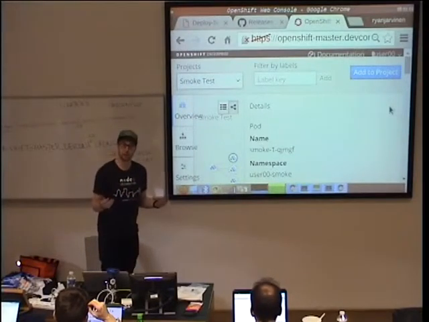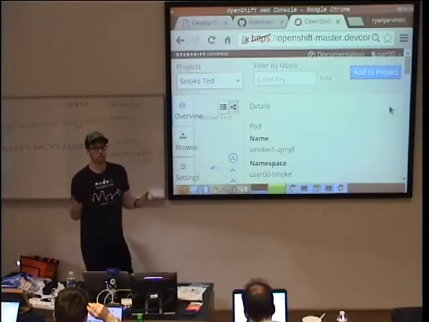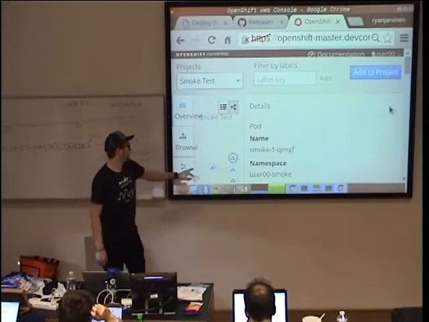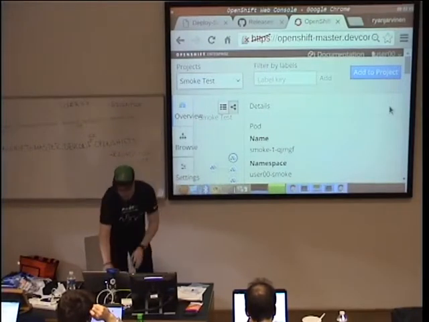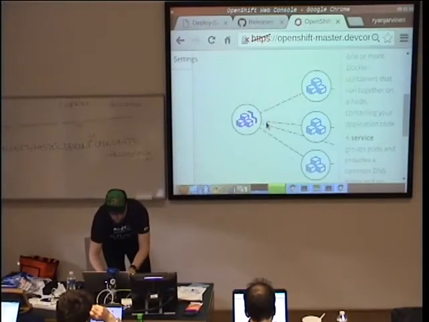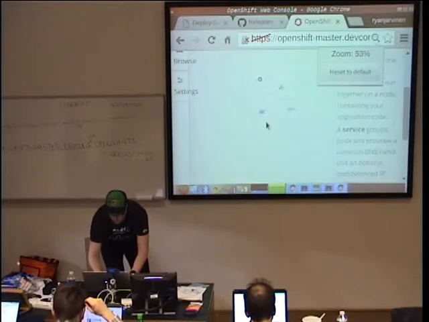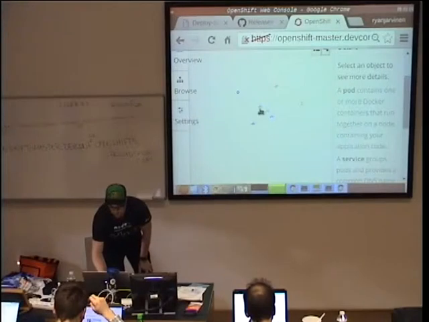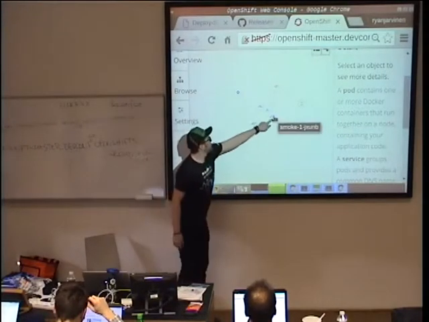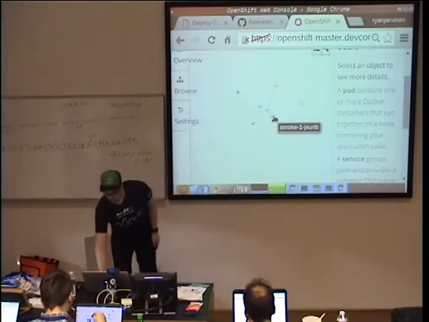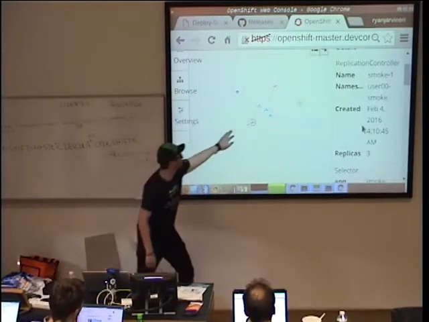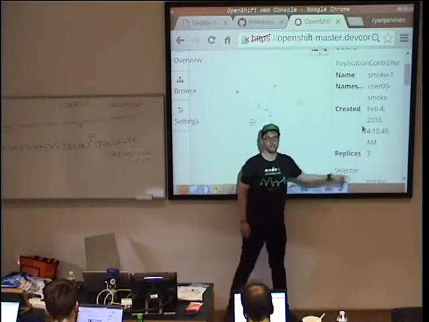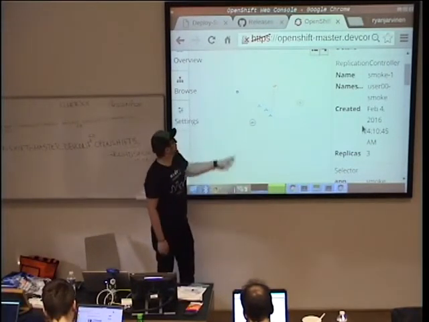We, of course, have the upstream code available, but you can get support from Red Hat, from the team who's working on the core concepts. So now, it's hard to see on this screen. See if I could change the zoom here. Now you can see we have 3 pods managed by the replication controller. If I click on the replication controller, you'll now see the requested replica count is 3. We have 3 available.